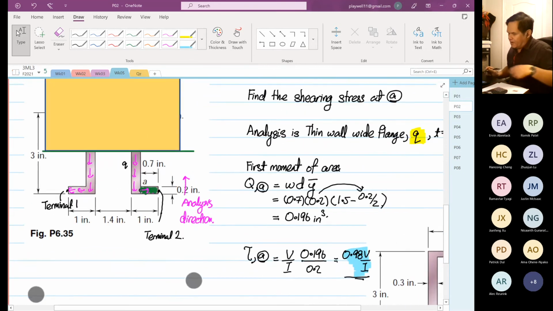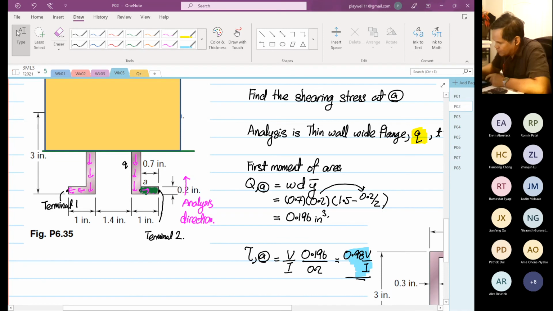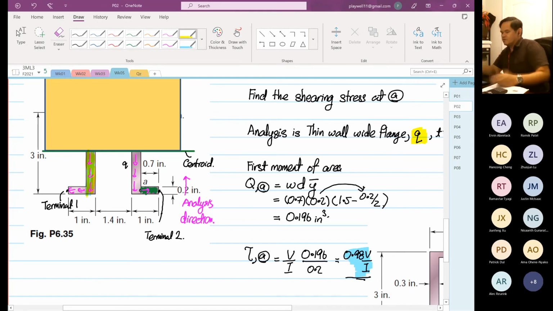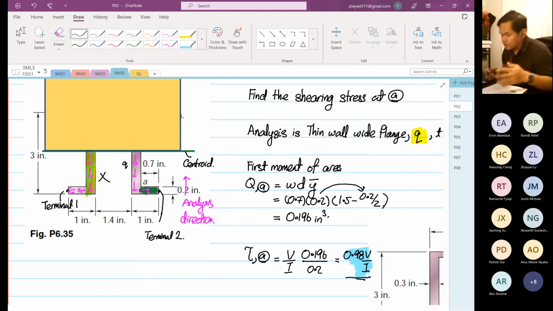So one thing I want to highlight is, if you look at this structure over here, aren't we glad that we know that this is the centroid? That's why we pick that area. If you don't apply the rules, a lot of students, when I taught them earlier, were confused regarding what is the area to consider. You thought, okay, is this the area that we have to consider, colored in yellow? No, because of the analysis direction, it has to start from what? Y max. So this is wrong. What I'm trying to elaborate here is apply the rules. When you apply the rules, you'll be okay.